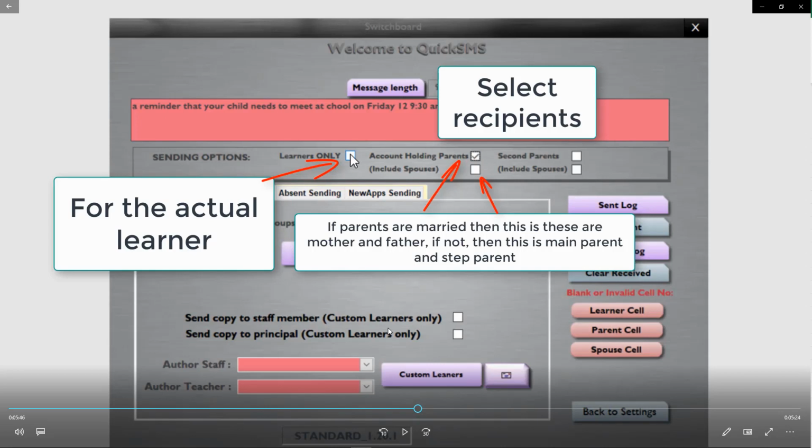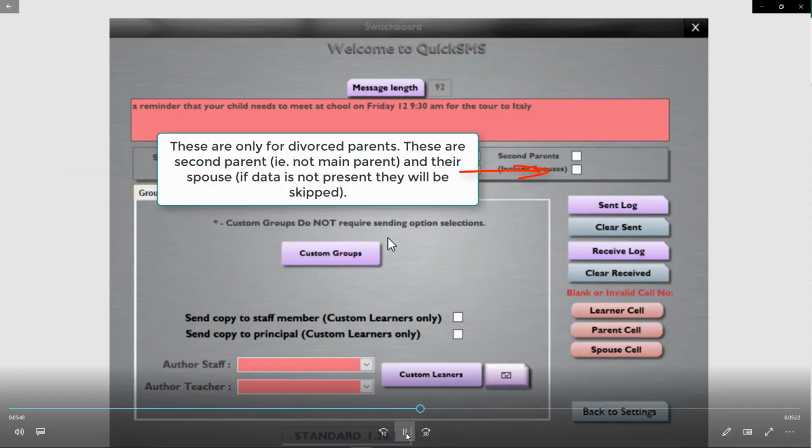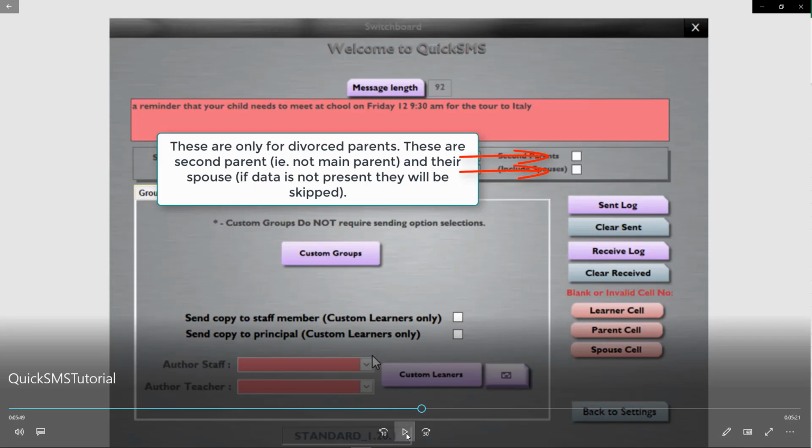You have various options to send to. For instance, you can send to the learner themselves. If the parents are married, then these options are mother and father. If not, then this is the main parent and step parent. These are only for divorced parents.